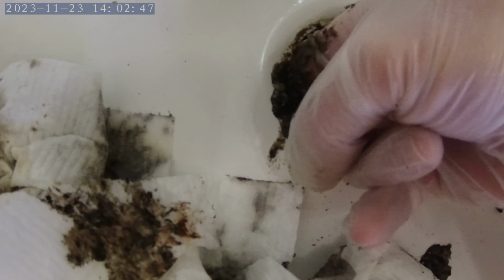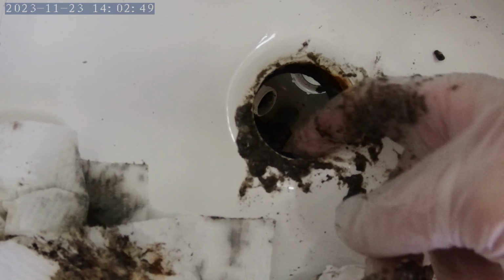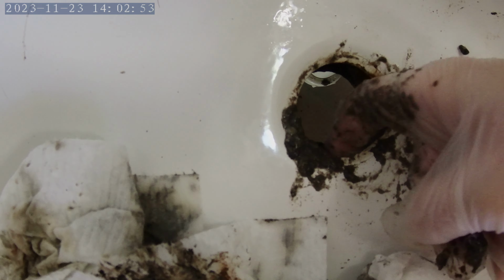And it keeps coming out. Just pushing it down into my bucket. This is the grossest plumbing thing I have ever done right here. I'm going to warn you, the next part is really gross. If you don't want to see something gross, then skip ahead a few seconds.